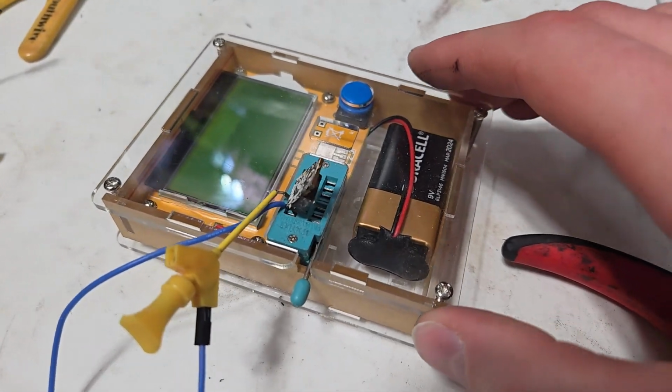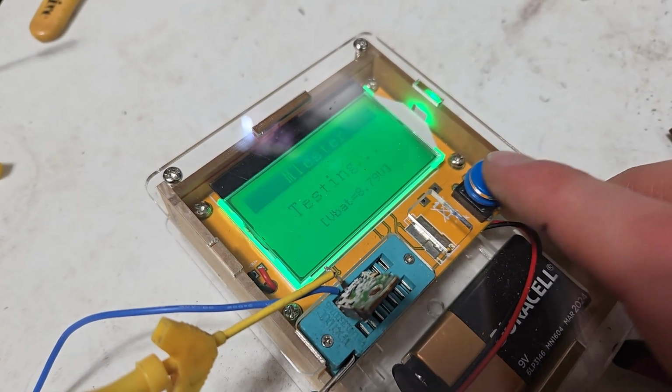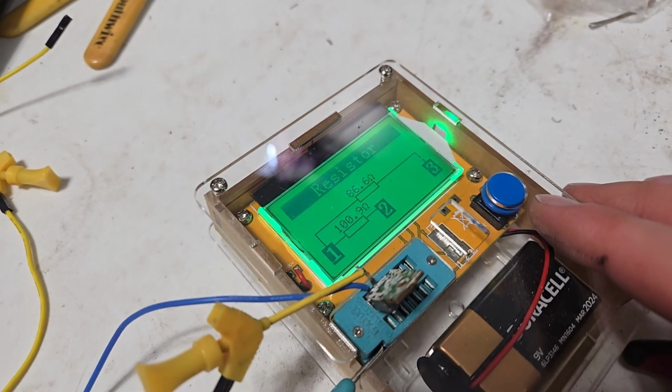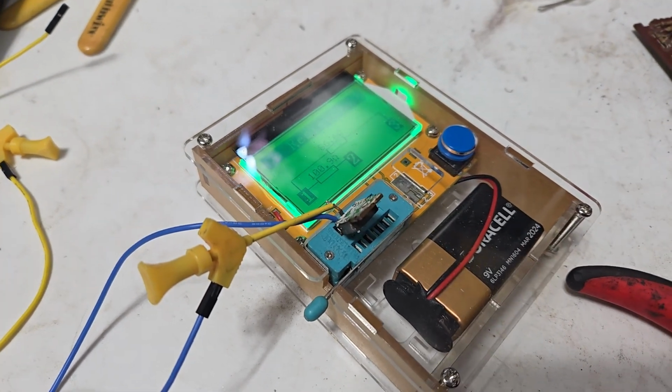So this guy's our main vertical amplifier output transistor. Unfortunately, it tests more like 2 resistors, apparently. So that dude is dead.